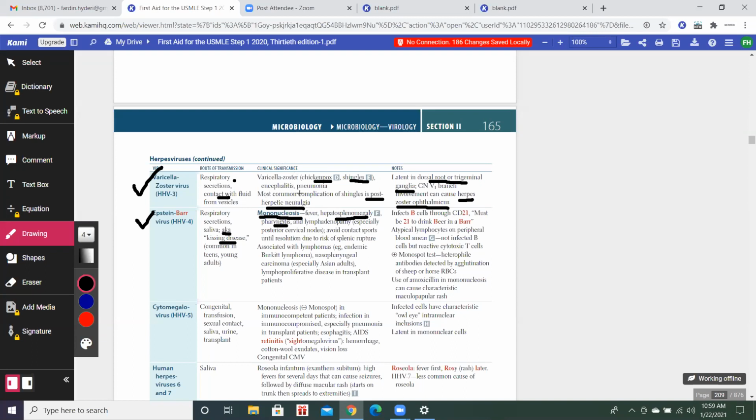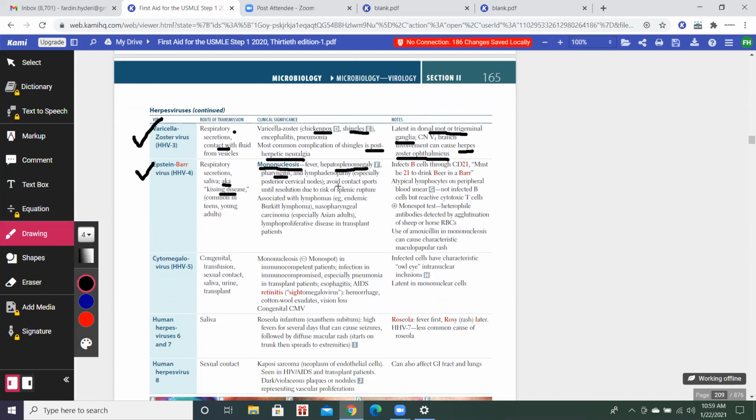Why? Because with splenomegaly, if they are playing contact sports, for example American football, there could be splenic rupture and the patient can die from internal hemorrhage of the splenic artery. So that's that. It is associated with a lot of different types of carcinomas, and we know this very well.